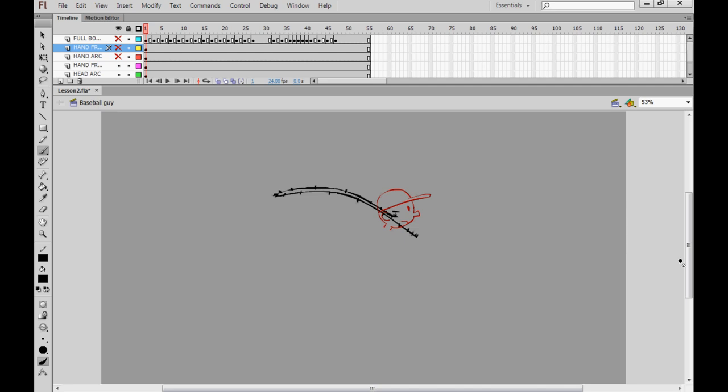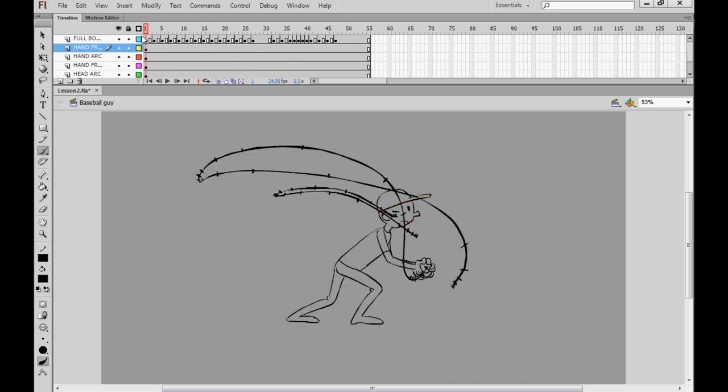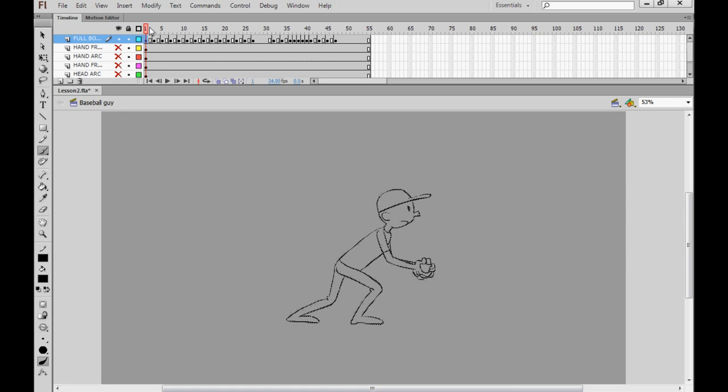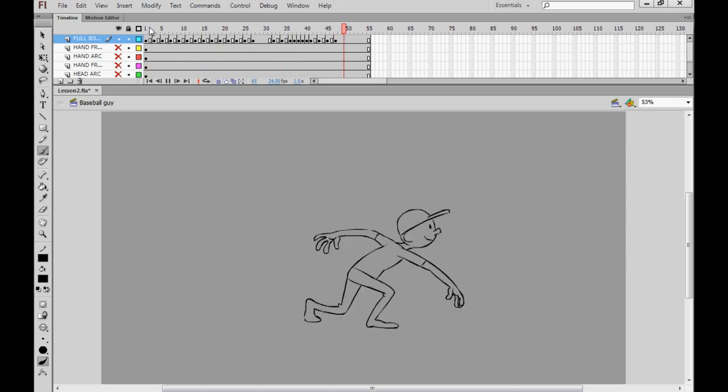I've also done exactly the same thing for the head, and here's the head isolated by itself, and it kind of follows an arc and then goes back almost along the same arc. The head isn't that adventurous, it doesn't do quite as much movement as the hand, but that's really because the performance of this character, blimey, let's get rid of all those arcs, they're confusing, the performance of this character is really driven by the hand.